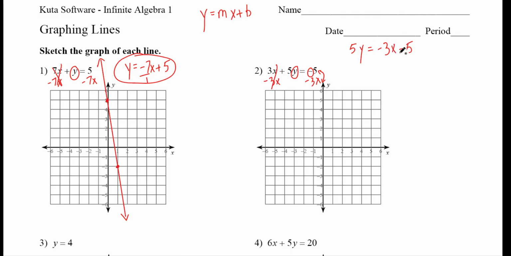I got one more thing to do, though. I got to get y by itself. What do I have to get rid of now? The 5. How do I get rid of that 5? Do I subtract it? Why do I divide it? Because it's being multiplied, I do the opposite. What's the opposite of multiplying? Dividing. Now, I don't just get rid of it like that, and that's equal to negative 3x minus 5. I got to do it to everything. So I divide this by a 5, and I divide this by a 5 as well. Got to divide both of these things by that 5.